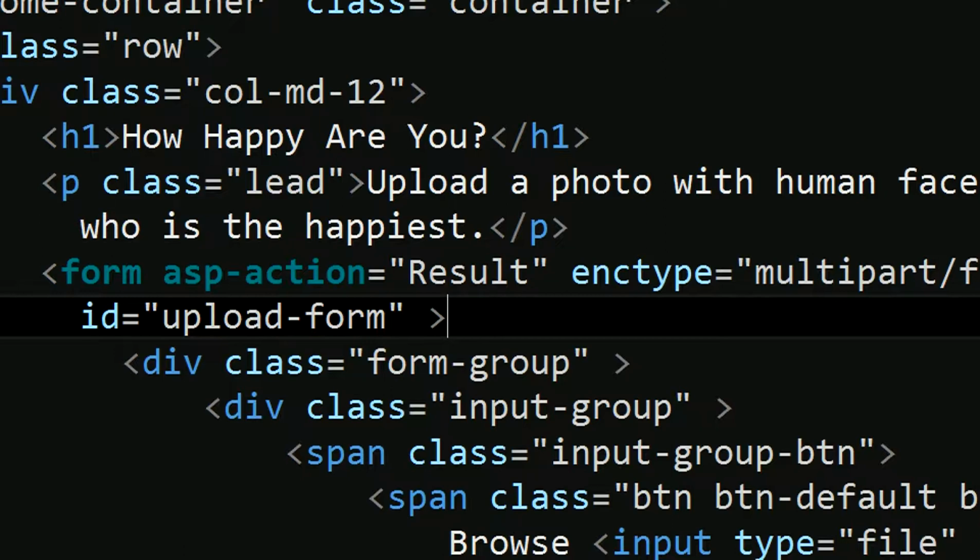So tag helpers, is that right? That's the right word. With tag helpers, you can either add attributes to existing tags, like we're decorating the form, which is an existing HTML tag, or you could actually create your own tags. And basically, we have a way of then creating a tag helper in C#.